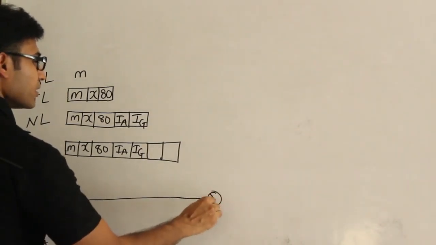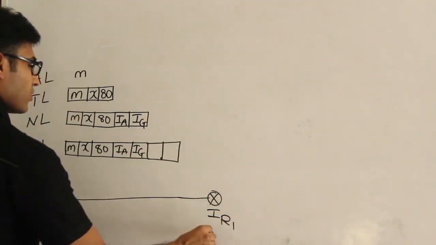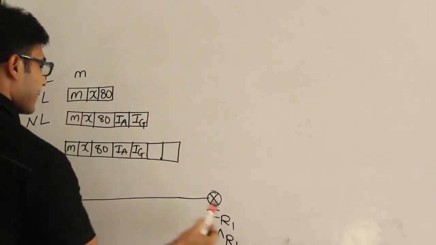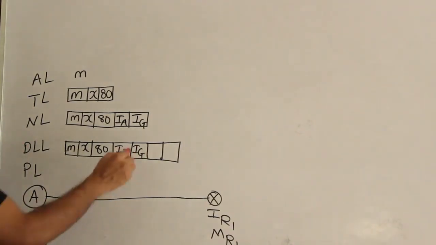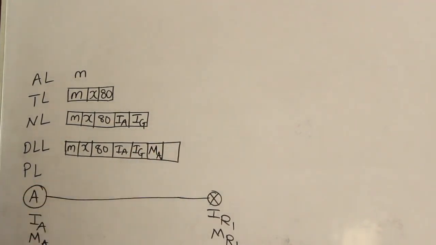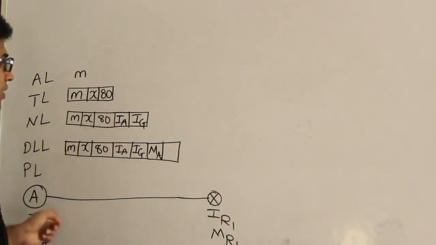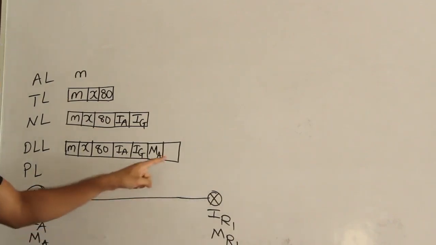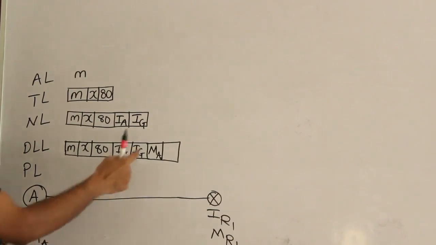Let us say this is the router here, and the router's IP address is, let us assume, IR1, and the router's MAC address is MR1, right? So what is the source MAC address? The packet is coming from A, therefore the source MAC address is MA. And what is the destination MAC address? So are you supposed to send the packet to Google? You found out that Google is not there in our network, therefore you cannot directly send a packet to Google. You have to send the packet to the router. Therefore here, as the destination MAC address, you should not put Google's MAC address, you should put the router's MAC address, right?